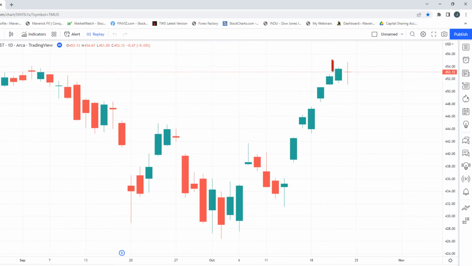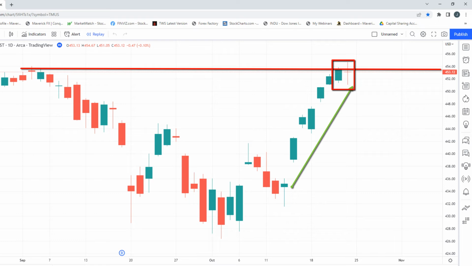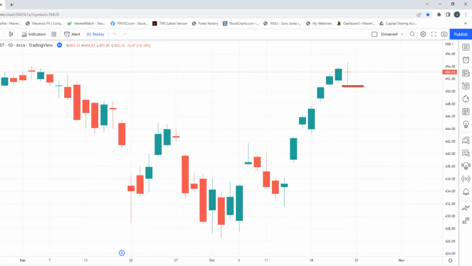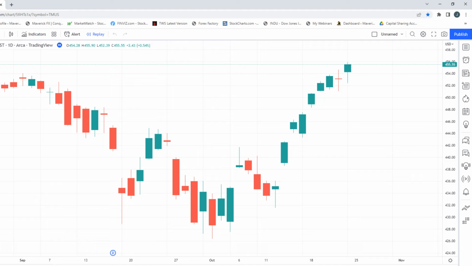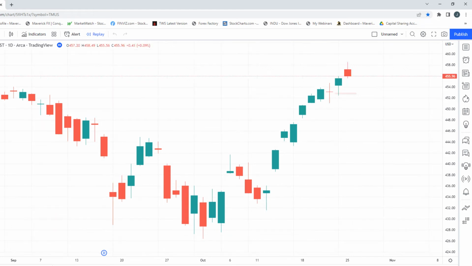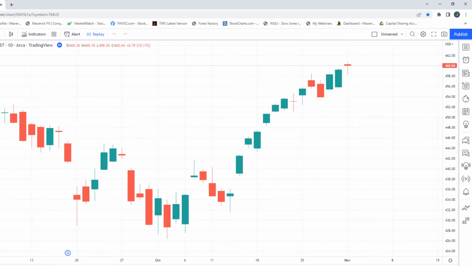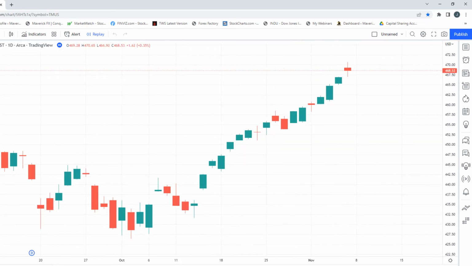Okay, here we have another one, and it's after a pretty big extension to the upside, but it has hit some pretty good resistance. Confirmation will be below this day's low, and this is a pretty tight doji. This looks extended to me, so this might have a good probability of confirming. We'll see if it does. Nope, it did not confirm. Confirmation is going to be trading below this doji's low, and it didn't quite get there. So let's go 10 days. That's 2, 3, 4, 5, 6, 7, 8, 9, 10. Now that's the extension that Bulkowski found.